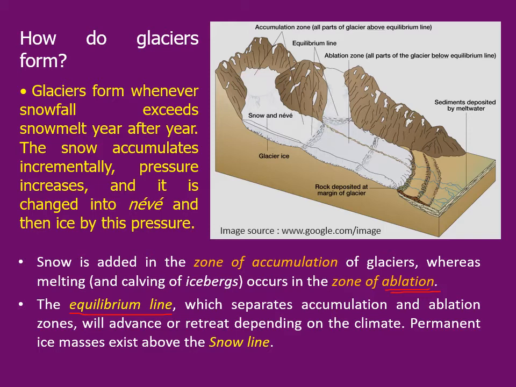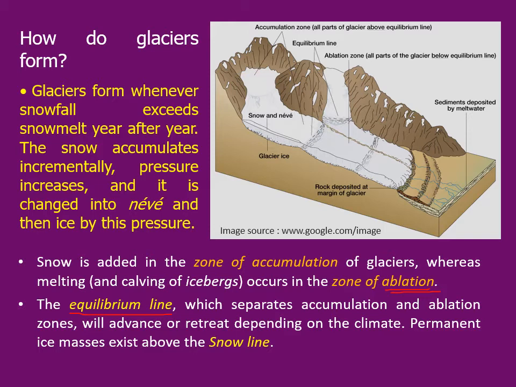So in this way, during the entire year, during different seasons, at some times the equilibrium line moves downslope, and at other times it moves upslope. So there is a continuous change of the equilibrium line depending on the seasonal variation. The same thing happens if you consider the geological ages.